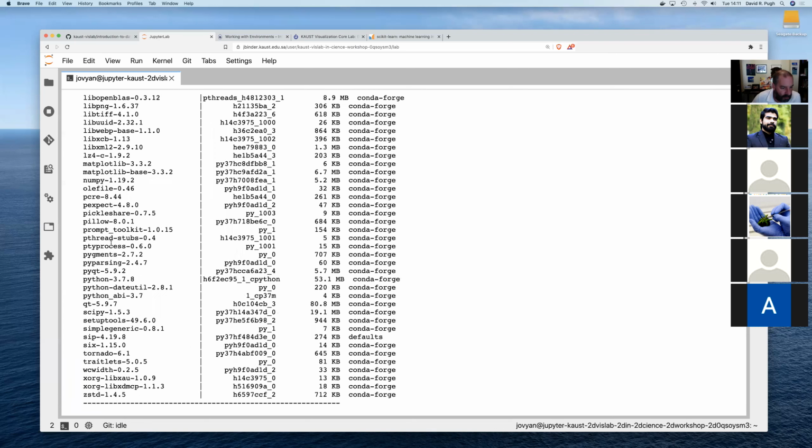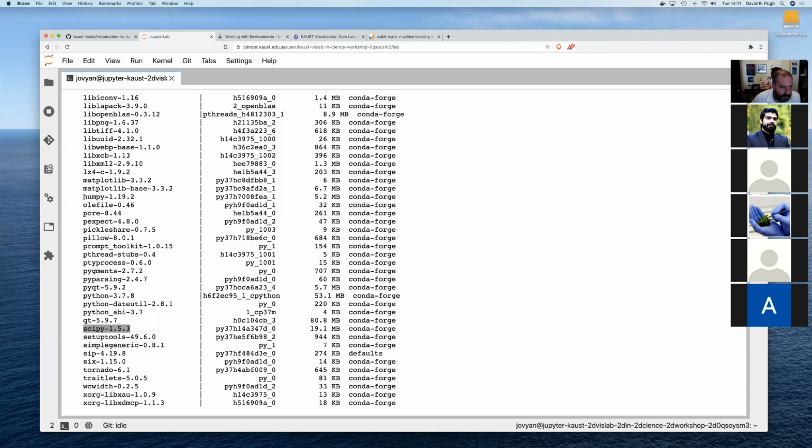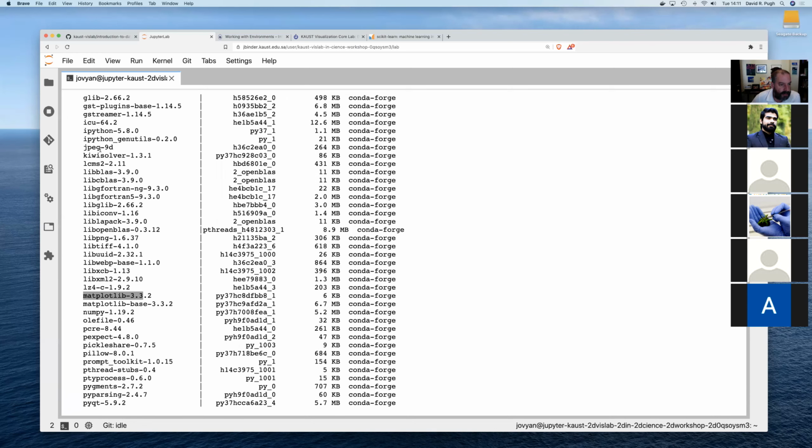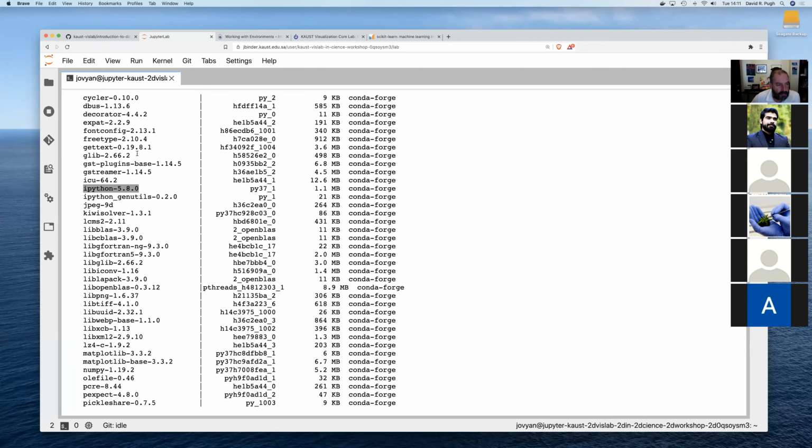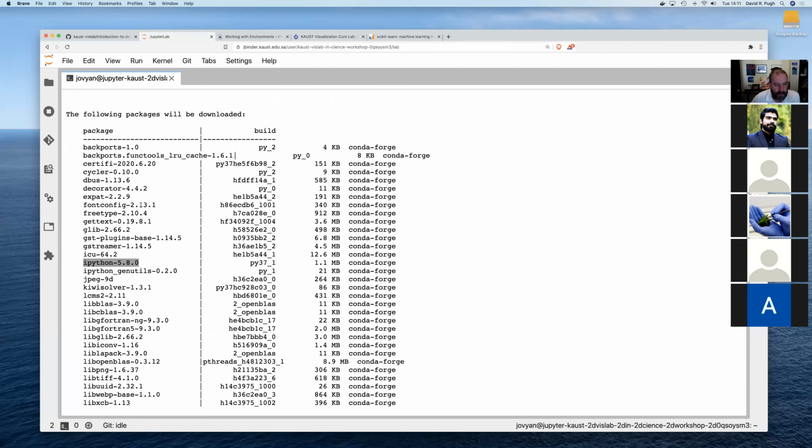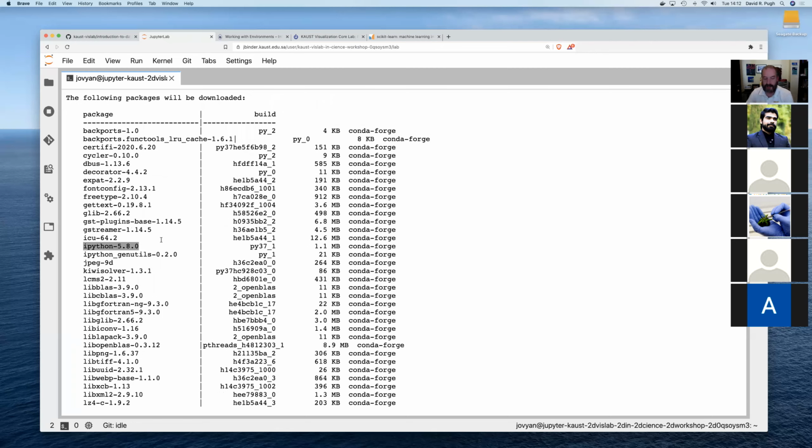So we have a Python 3.7, SciPy 1.5, NumPy 1.19, Matplotlib 3.3. Let's see what else. IPython 5.8. And I think those are the ones that we requested.